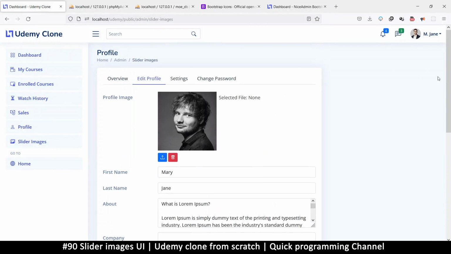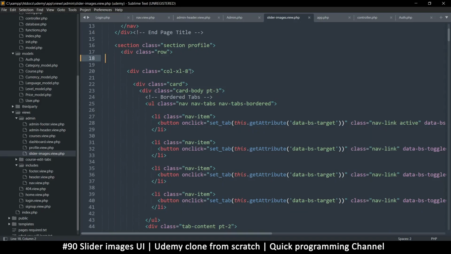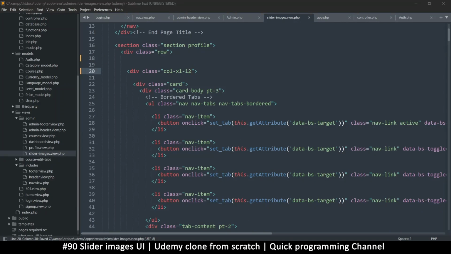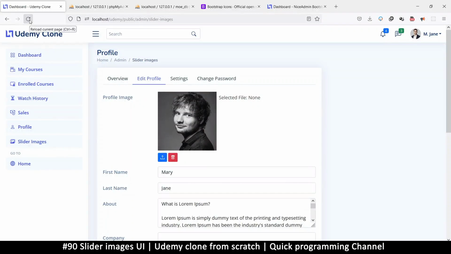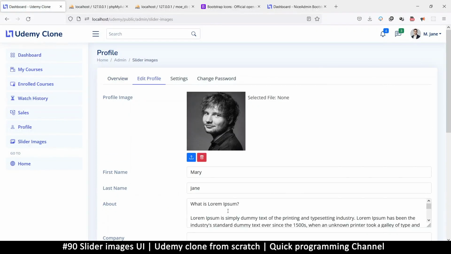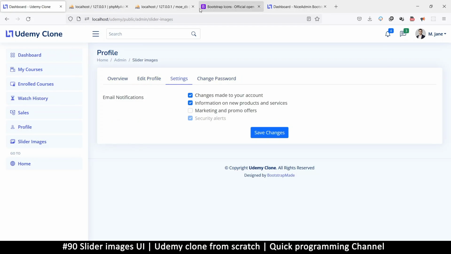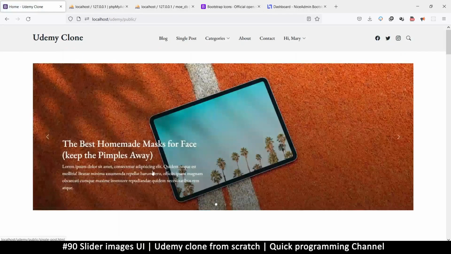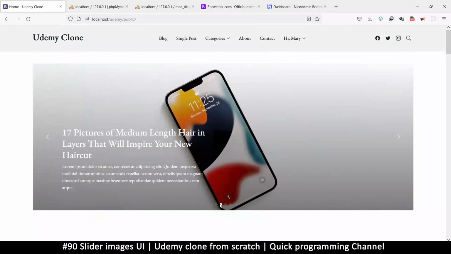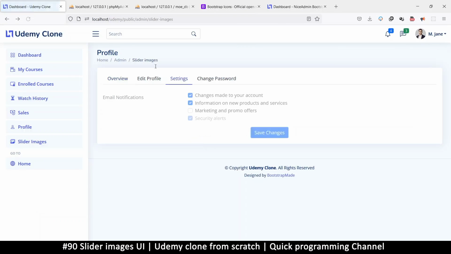But I want it a bit wider so it can reach the end here. So all I need to do is change that to 12, and it will take up the entire space because Bootstrap has a column system of 12. Okay, so now it's taking the whole space. Very cool. But what I want on these tabs is for them to say slider 1, slider 2, and so on. And how many slider images do we have though? I need to check that out. Let's go back to the home view, and we have 1, 2, 3, 4. So 4 of them.